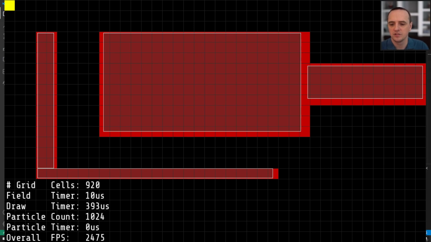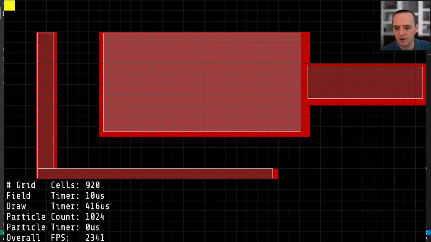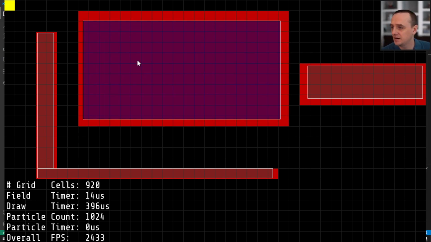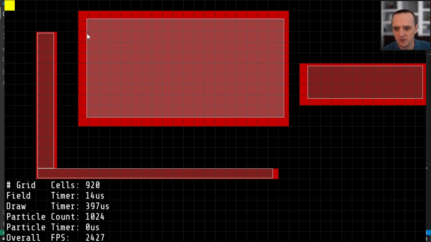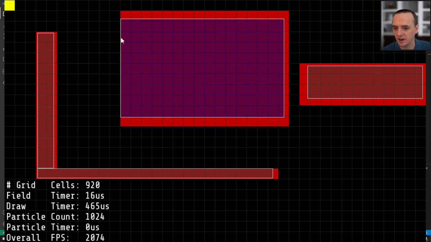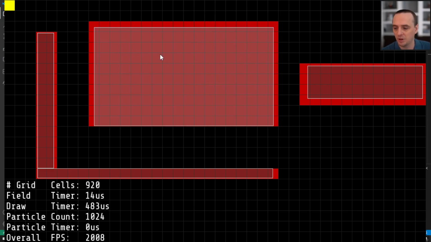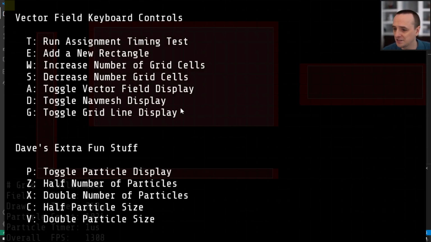Here we go. So in assignment 2, we are going to be making this navigation mesh type system in which we have obstacles. So these rectangles in our environment are going to be blocking areas that we can move in, okay? And I have a little help system here because I forget the controls sometimes.